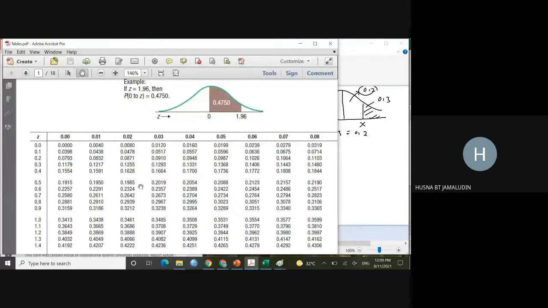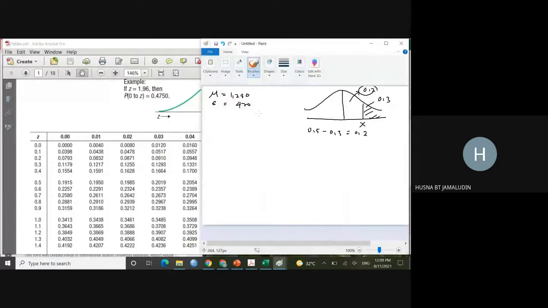In order to know which value between these two will give you the smallest gap, it's not that hard. You will just take 0.2. Let's put these two values, 0.1985 or 0.2019. You want to compare which one will give you the smallest difference. So take this 0.2 minus these two numbers. I have my calculator with me. All of you can also compute to make sure that I compute it correctly.